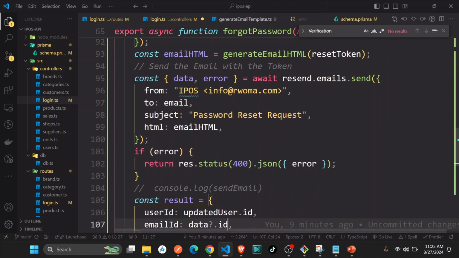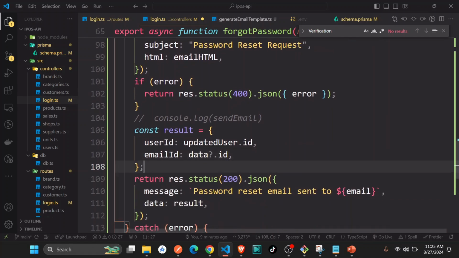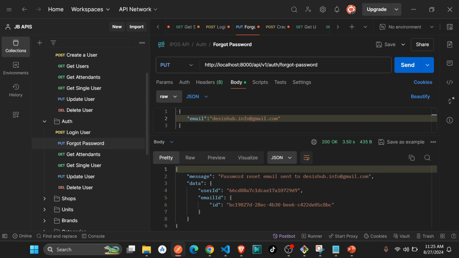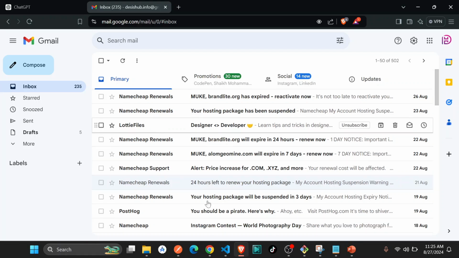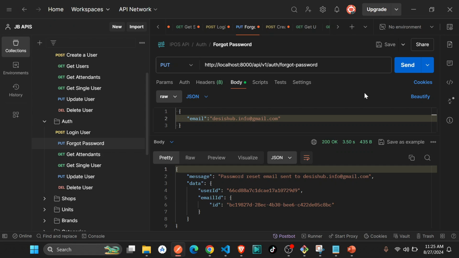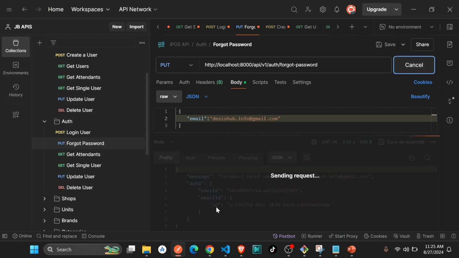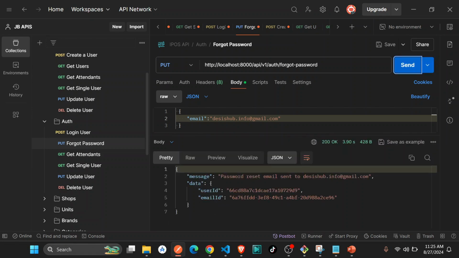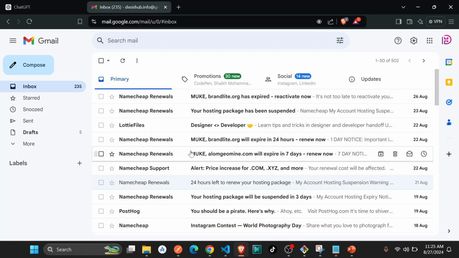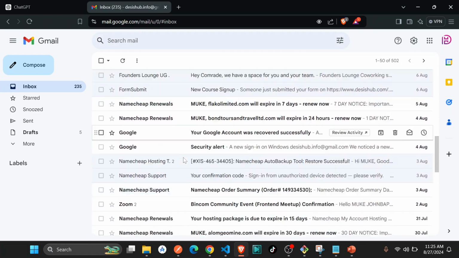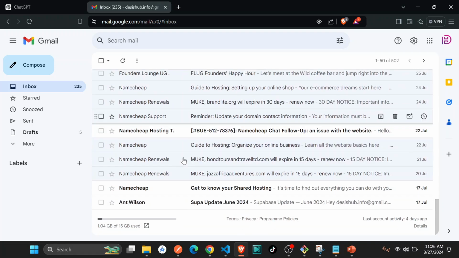Well, if we just need to send the token back, there is no need to just leave it like this. Let me just go ahead and send. I think they have already sent another one. No. Let me just go ahead and send this. Okay, so you can see we have the user ID and email ID. And if we go back this side, we should have these. I think sometimes they have like sort of like a delay.